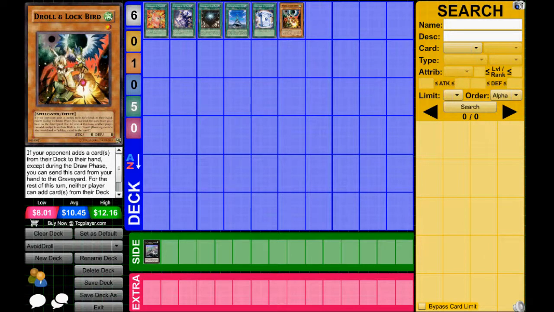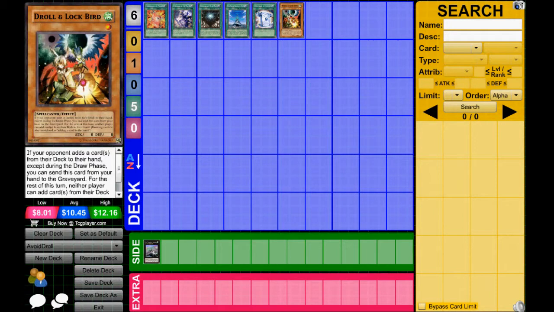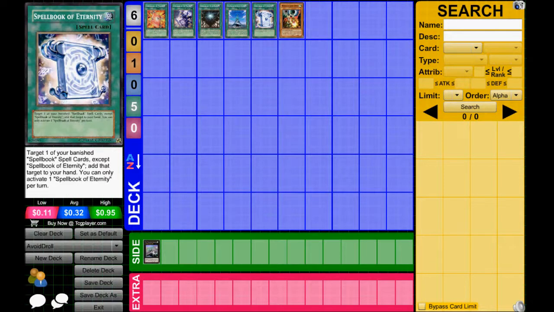Another tip is Spellbook of Eternity, because Draw Lock Bird can only be activated when you add from the deck to your hand, or your opponent adds from their deck to their hand. You can use Spellbook of Eternity, which adds from the banished Power, and use Master to copy Eternity, and you can get off some activations that way.